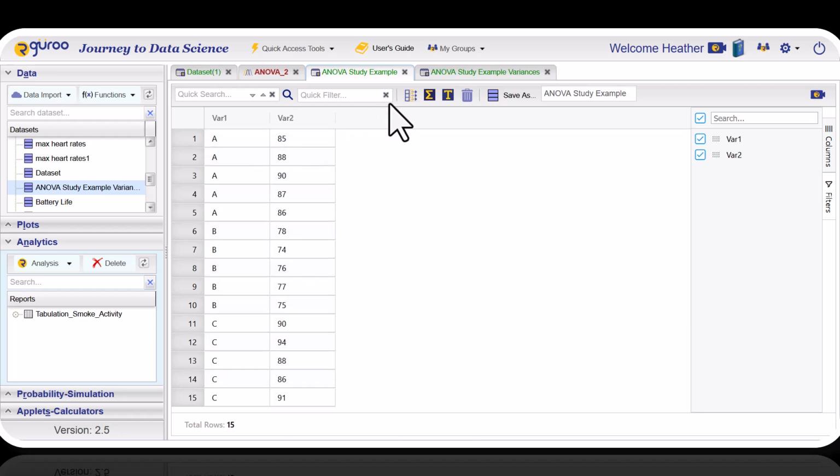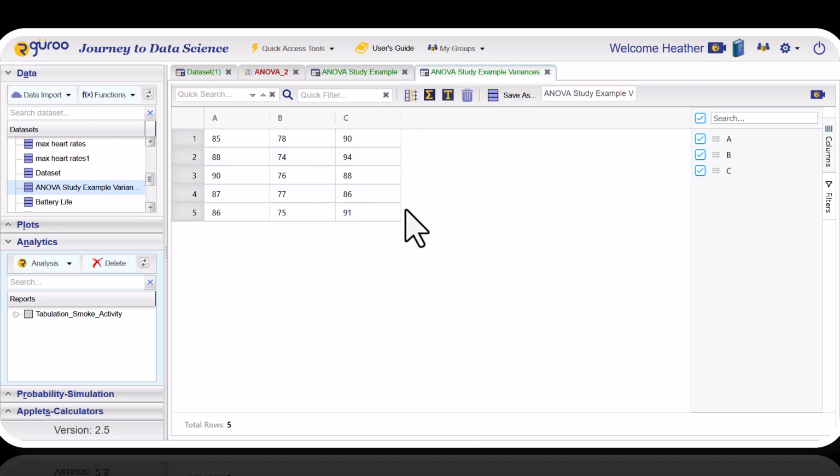So what will happen if you have your data organized this way? As you can see, there's 3 columns, not 2, so that's problematic, right? And they're all quantitative. If your data looks like this or is organized like this, then the ANOVA is not going to work for you. I have another video where I show you how to change the data set and transform it from this to this.